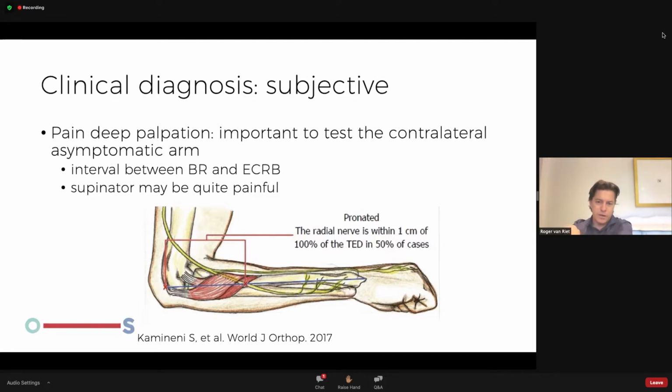And then when you press there, you can try it for yourself. It's usually painful. So for me, that's not enough to perform surgery. Pain at the lateral side when you find the nerve, that's not enough to do surgery because it's always painful. I can hurt basically every patient if I want. But it helps, especially if you look at the symptomatic side and the non-symptomatic side, because if you do that, then you often see that there's a difference between the two.